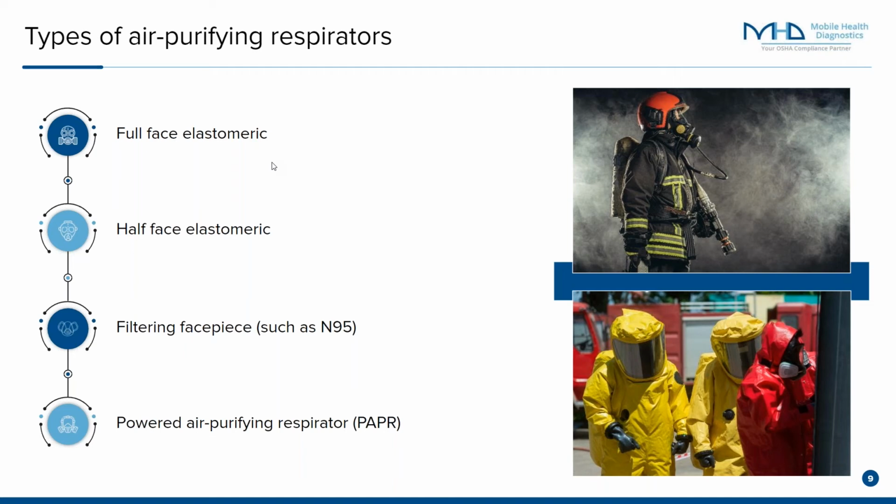And then a powered air purifying respirator is a PAPR. If you look at the bottom right of the screen, it's hard to tell what type of respirators those are, but it looks like they've got full face respirators on the person in red. And it's hard to tell what the guys in the space-looking suits are wearing. But basically, a PAPR has a filter that sits usually on the belt or like a backpack, and it typically runs air through the filter. And it is not tight fitting.